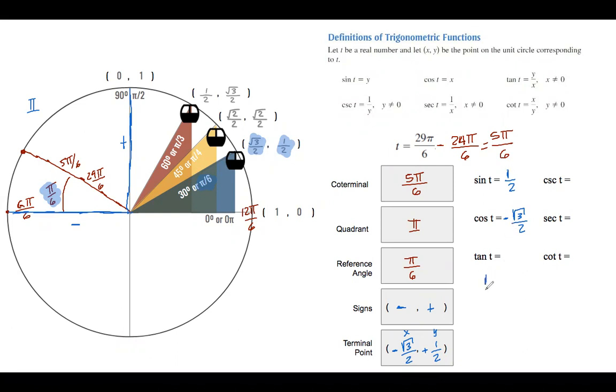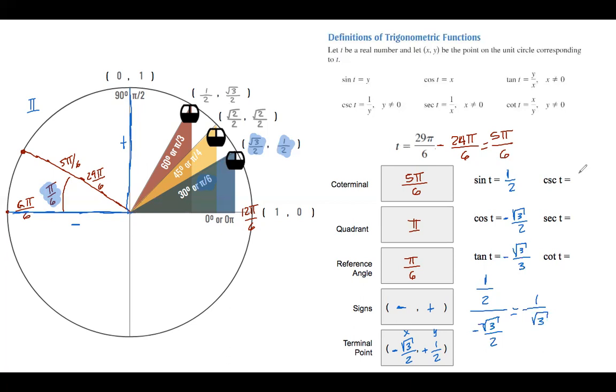In a way, this is what's happening here. 1/2 divided by, y divided by x. So 1/2 divided by minus the square root of 3 divided by 2. And if you multiply that, at the end, you're going to get minus 1 over the square root of 3. You're going to rationalize that. And finally, the answer is going to be minus the square root of 3 over 3. The answers look very similar to the ones that we had on the previous example, but the signs are going to be a bit different because of the quadrant.